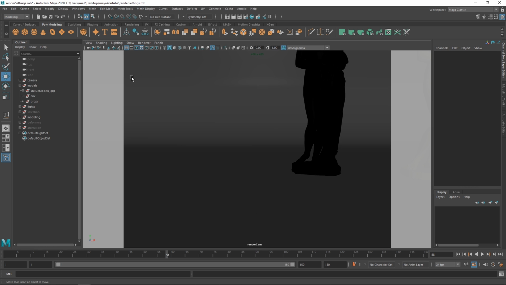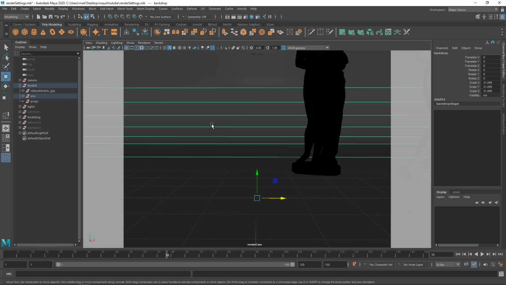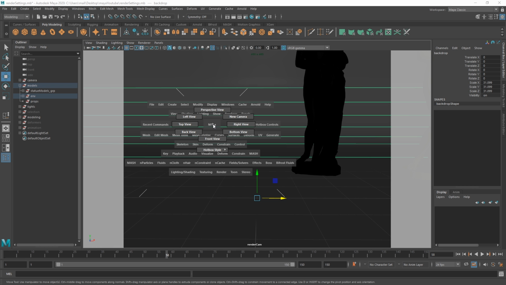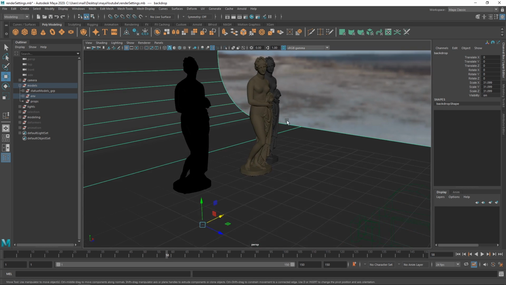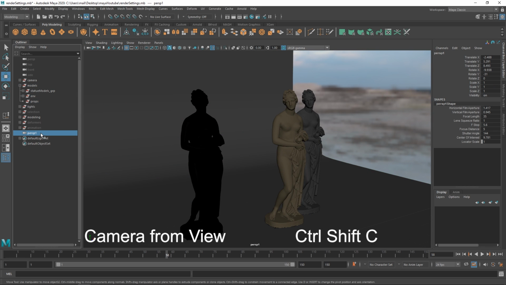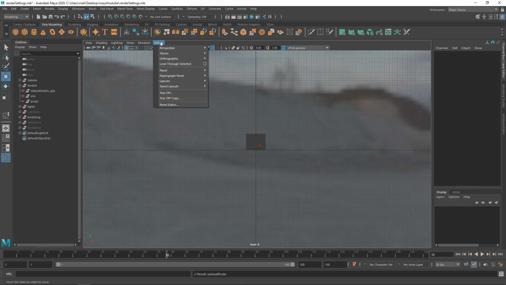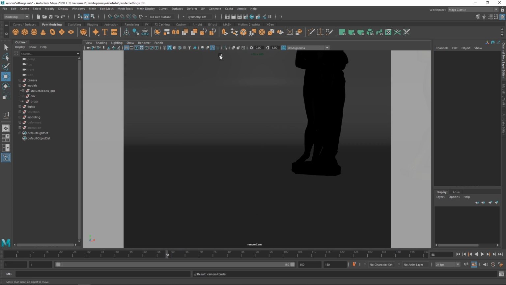If you want to create a camera, this is very easy to do. You can go to create, camera, and camera. Or if you're in perspective view, hold the spacebar under Maya perspective view, navigate to where you want to go, and press Control Shift and C. You can see this creates a camera from the location you're at. You can also double click on it and call this camera render, whatever it might be. Let's just delete this. So let's go to panels, perspective, render cam, and I've already set this up.